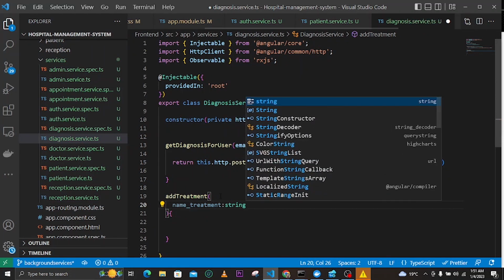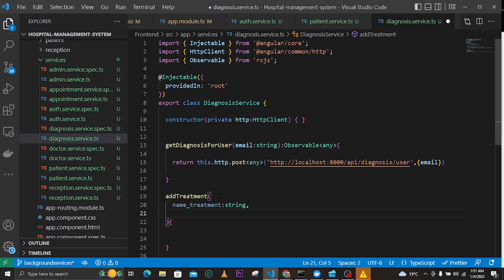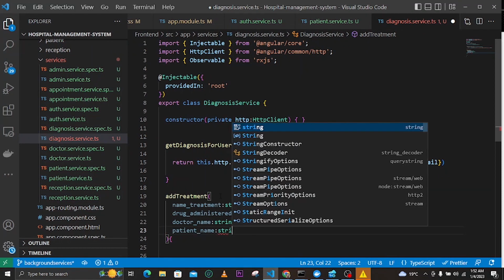This is the type of treatment that has been done, and this will be added by the doctor. Then drug administered, which is a string. And also doctor name, because they will indicate the name of the doctor here, string. And we'll also be adding patient underscore name, and this one will be a string.